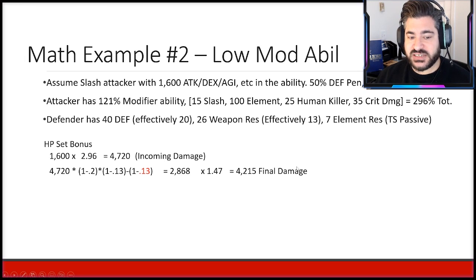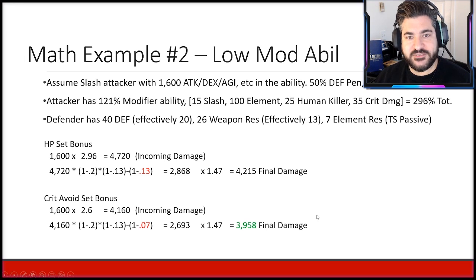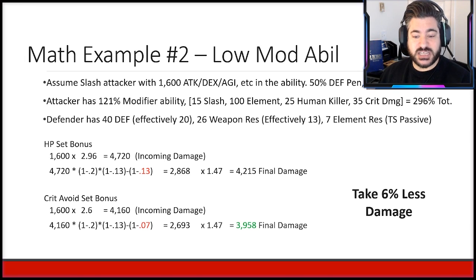We're going to compare that to the crit avoidance set, 1600. We're going to drop off 35 crit damage modifier here. So that goes from 296 to 2.6. Same process here. The final damage is 3958. That's 6% less damage. So again, that's where you're kind of seeing the difference in the modifier size affecting what the total damage output is. And again, that 6% is probably even a little higher because I screwed up on the 13% resistance here.